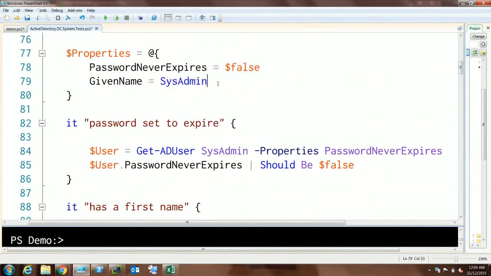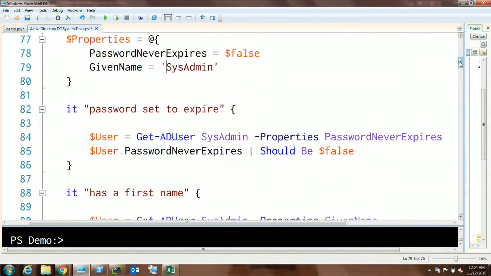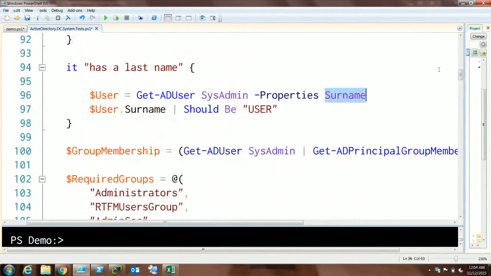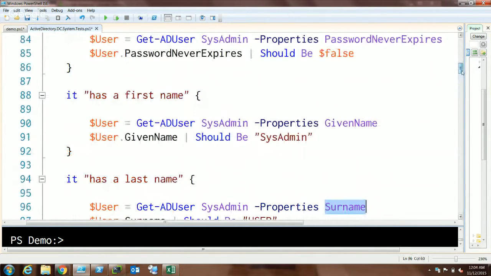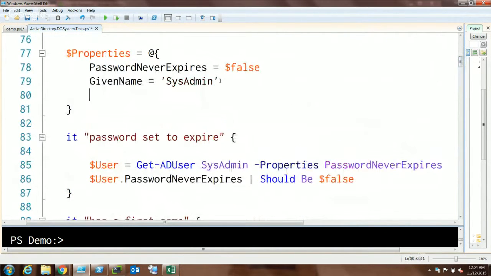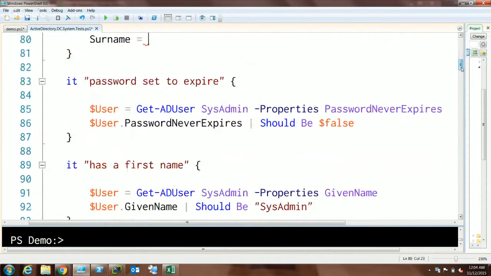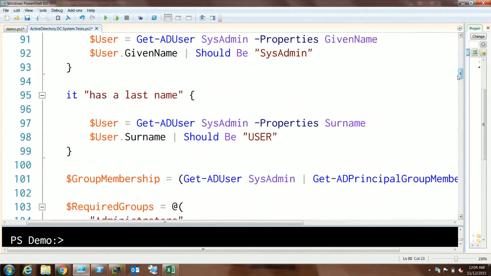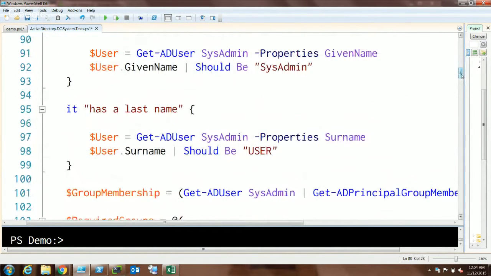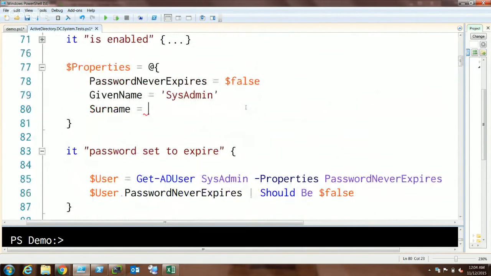Then next one, Surname. Sorry for the tangent here, but I think I discovered something on the fly, and I hope you appreciate this. All right, ObjectClass should be user.